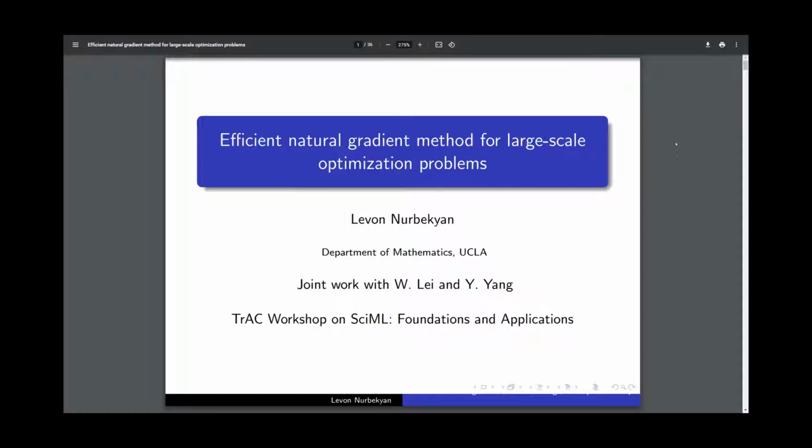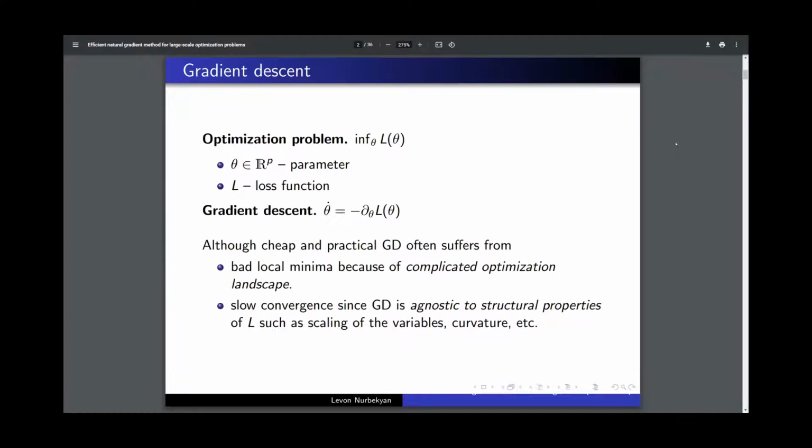Thank you very much. First of all, thank Aylan, Shumik, and other organizers for inviting and hosting me. Today I'll try to talk a little bit about this nice idea of natural gradient descent, and I'll try to explain some approach that we think is going to help accelerating computations of these methods.